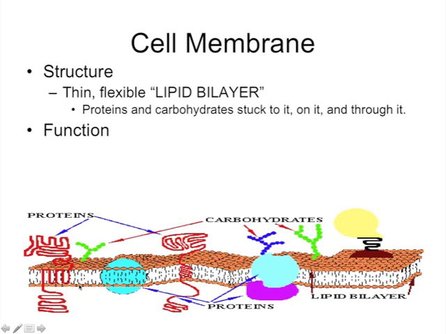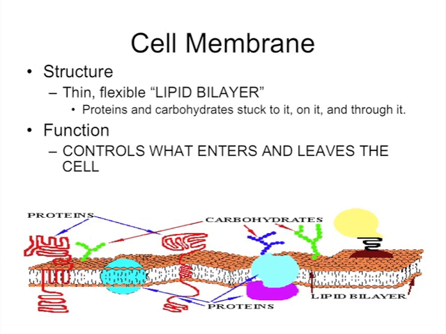All right? And then the job of the cell membrane, its function, you can think of it like the skin of the cell, and its primary job is to control what enters and leaves the cell. What gets to come in and what gets to go out is determined by that cell membrane. That's its job. It stretches all the way around the cell. If something's going to go into or out of the cell, it's going to have to go through that cell membrane. So it controls what enters and leaves the cell. It also offers a little bit of protection for the parts of the cell that are on the inside of that cell membrane.